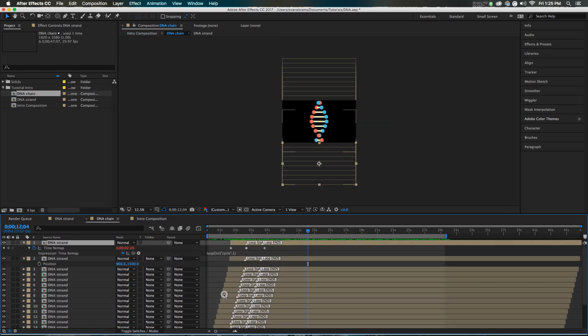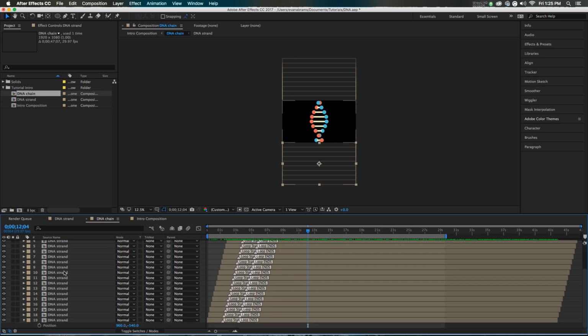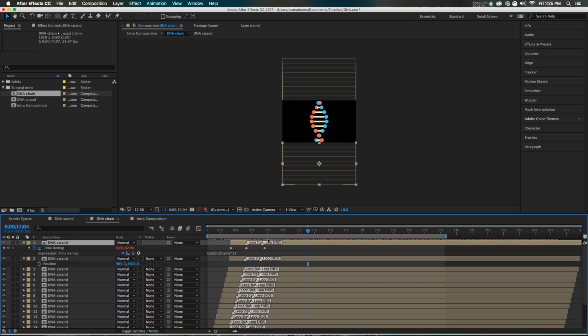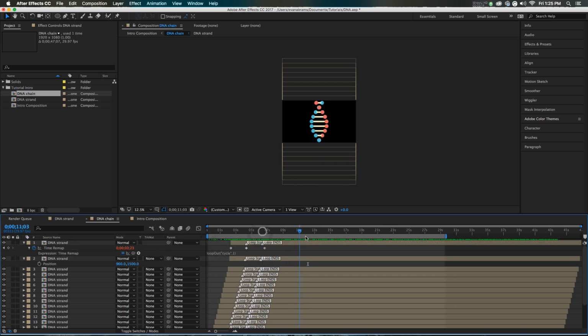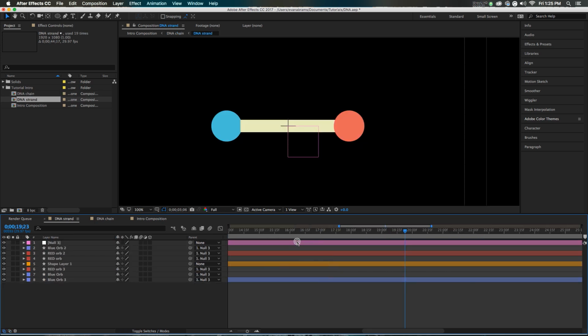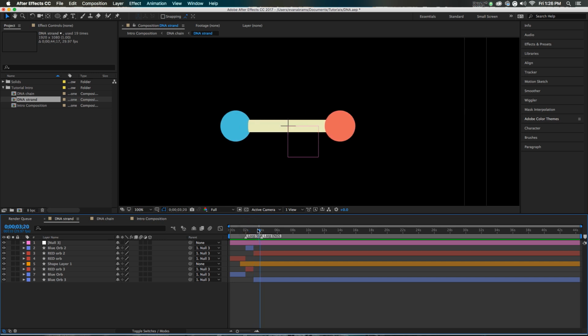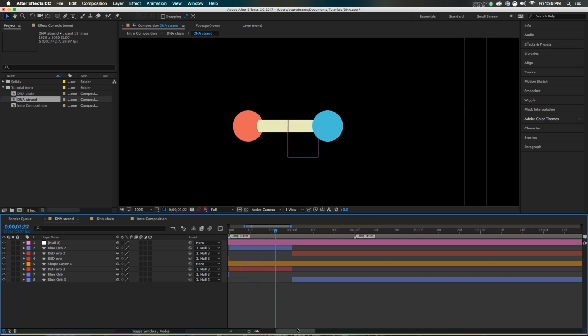But if we go inside that composition, you can see it's just made of many duplicates of the same composition that are offset in space and time, and they've got their own little time remapping that is also looping. If we did nothing, it would just loop all the way until the end of time. And if we go into one of these, then we can really see where the stuff happens. We've got just these two circles that rotate around each other, they're really just moving sideways, and we're flipping them and being clever, and it's super good.